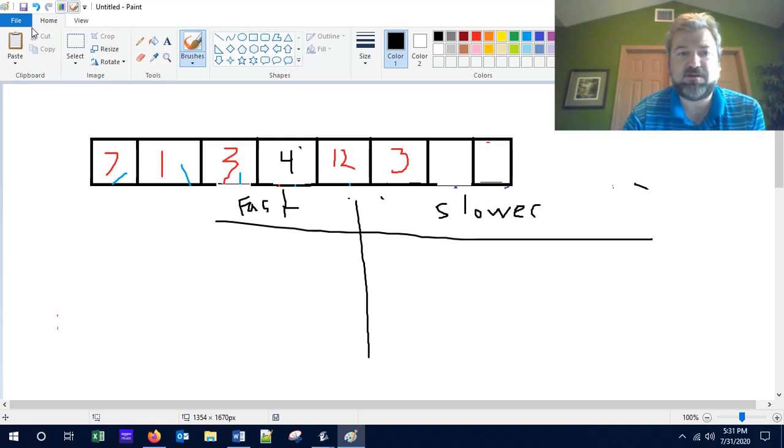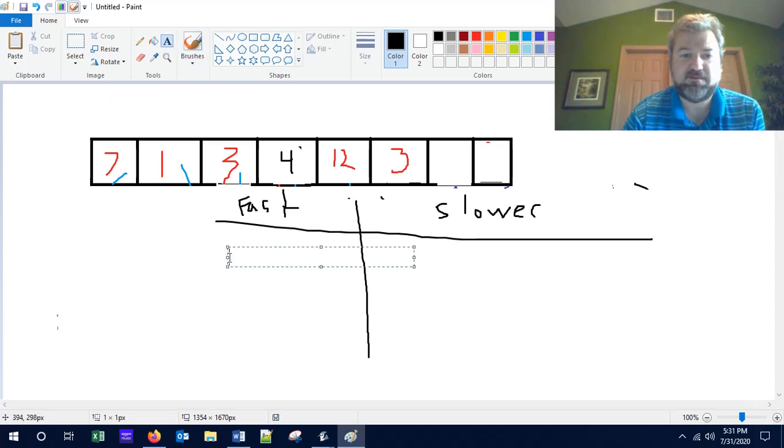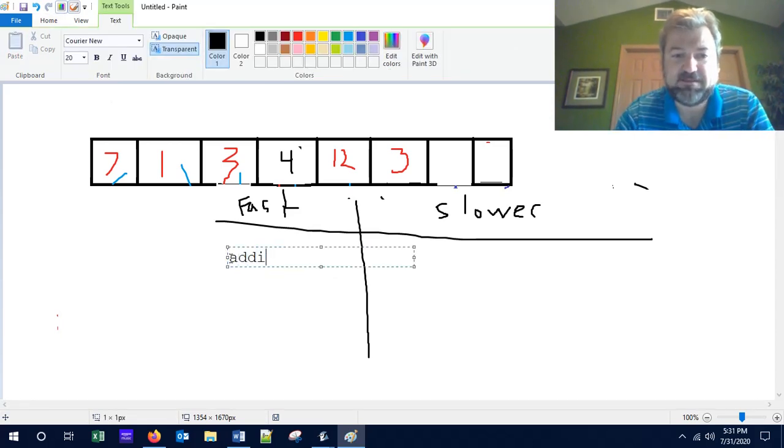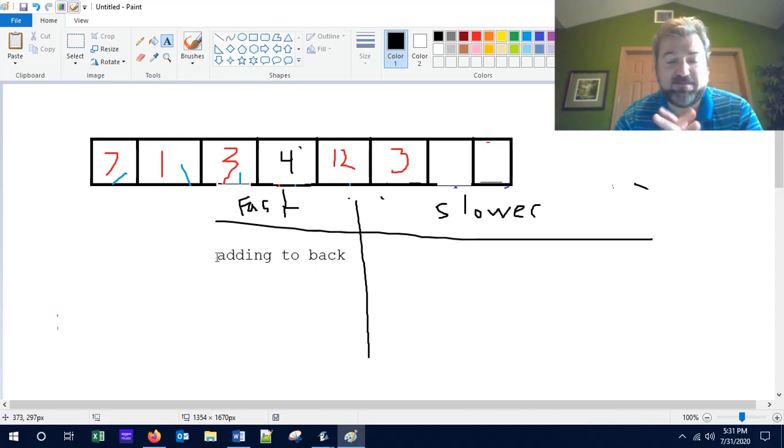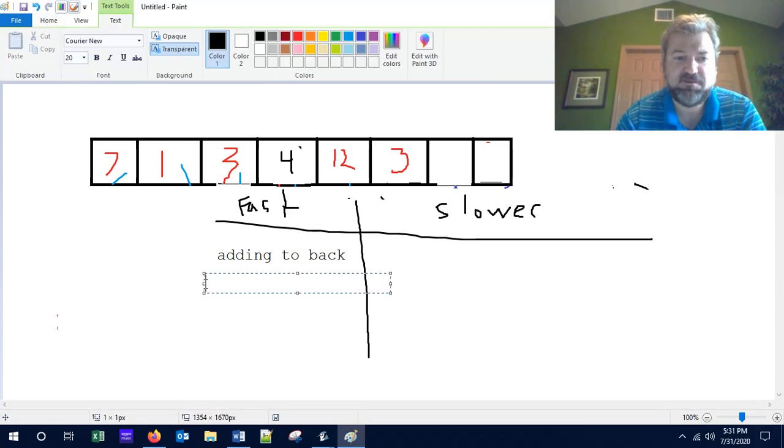So what was it that our array list was really good at? We're really good at adding to the back. We're going to learn lots of data structures, but if you want to add to a list at the back, and you don't really care about putting things in the front, you just want to put things in on the back, boom, array list is totally for you.